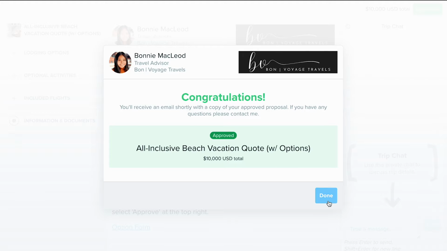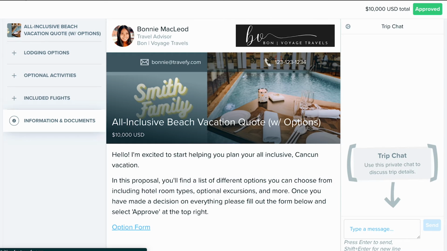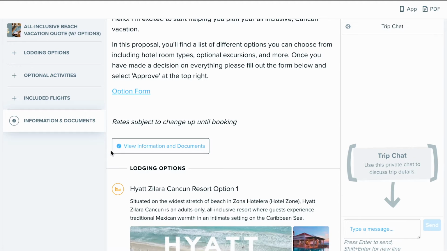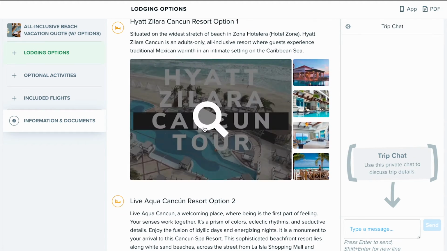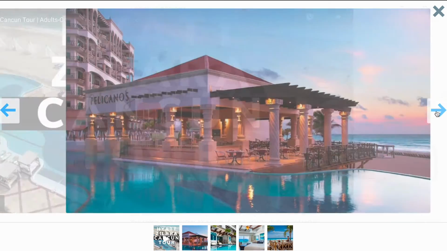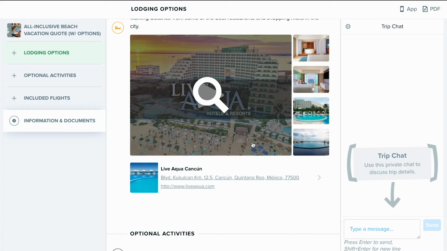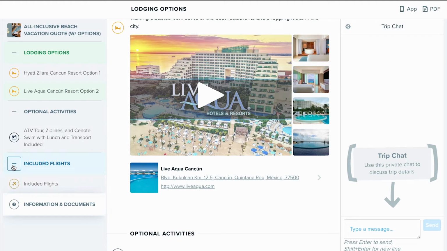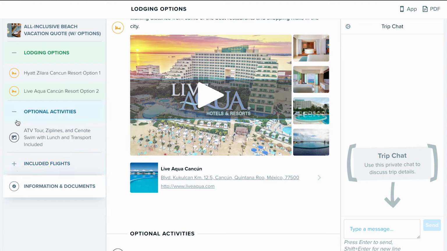The other thing that happens is once they select Done, they refresh their page or they go back to the trip invite, they'll now have the app and PDF options to view their trip. Now, besides allowing them to approve the quote and getting those confirmations sent automatically, they're going to be able to view all of this rich content, including interactive videos or photos you've included on the quote, but they can also now expand the quote out if they need a high-level overview of what's all included.